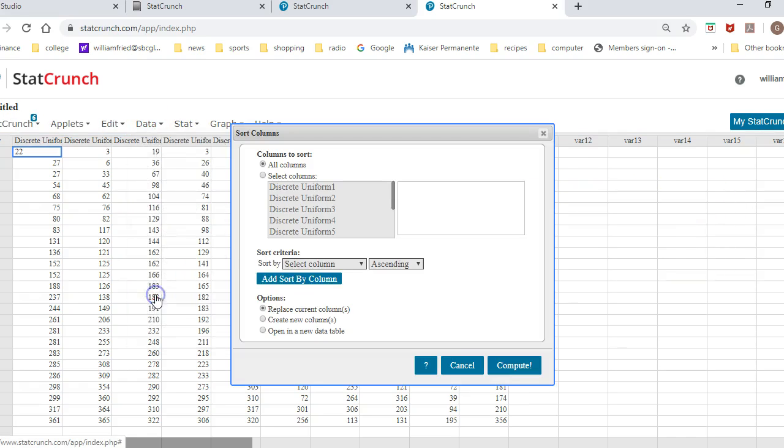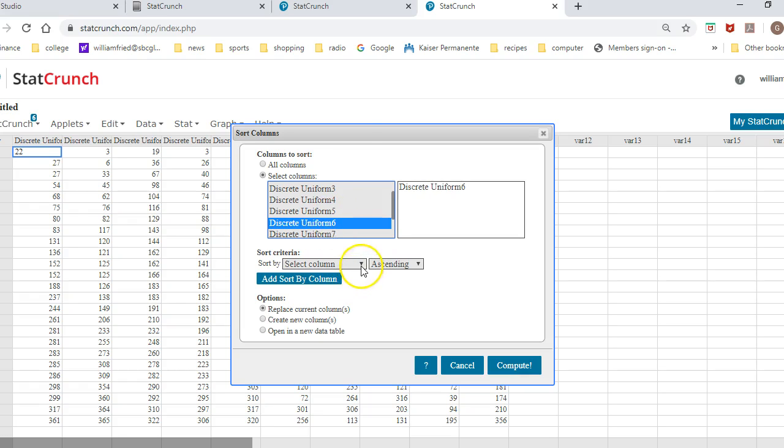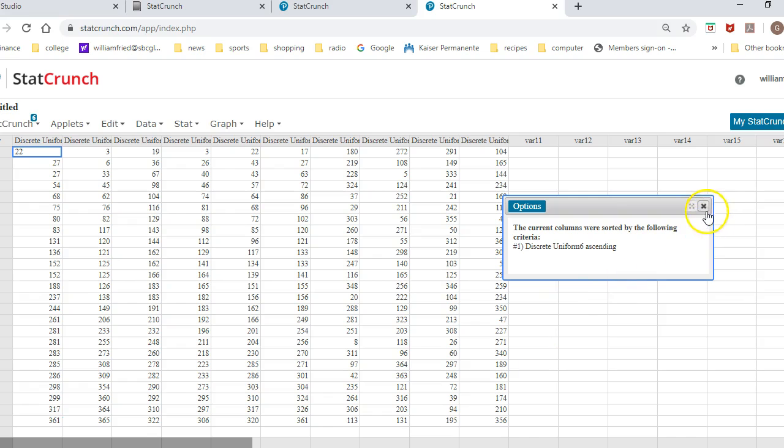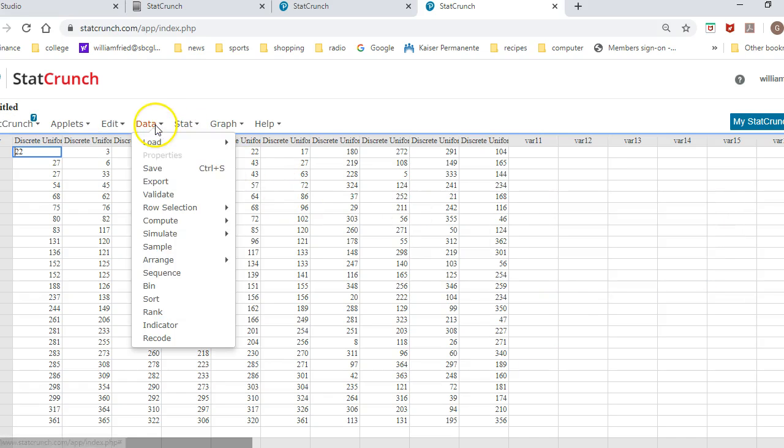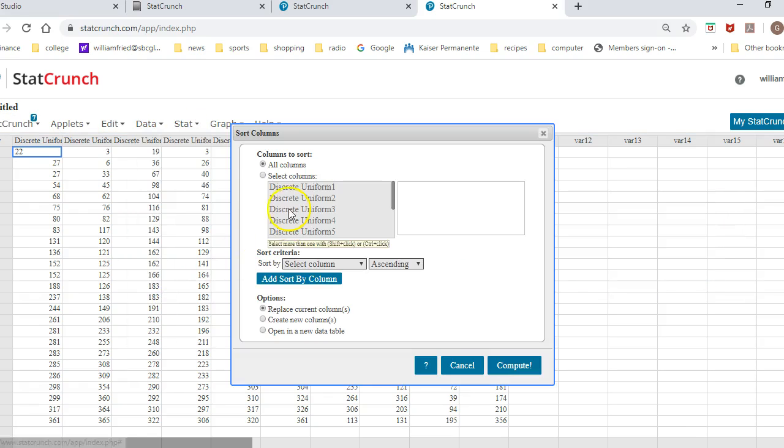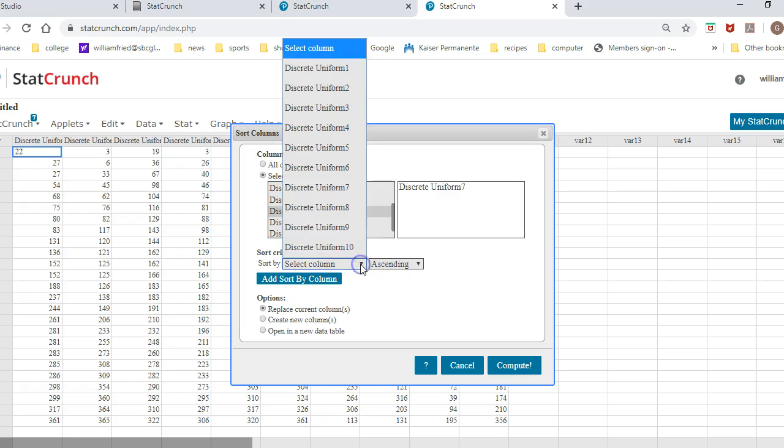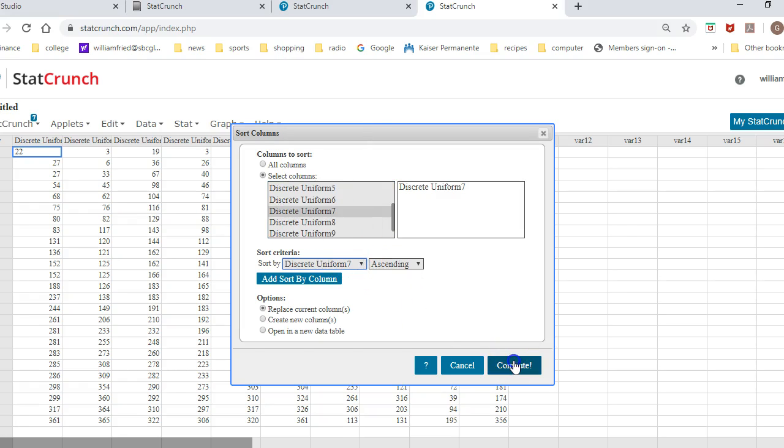Sort, Discrete Uniform 6, I'm going to have to select column, arrow down a bit. Discrete Uniform 6, Compute. Sort, select column, Discrete Uniform 7, Compute.